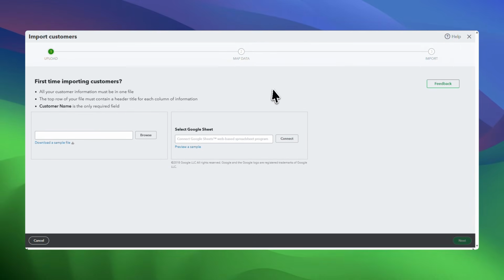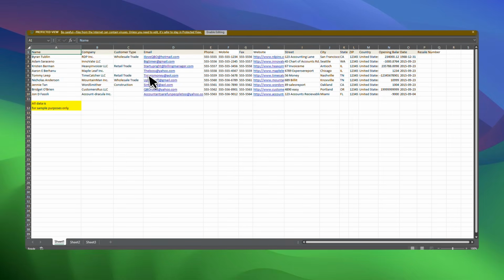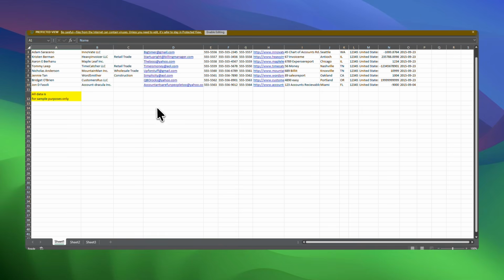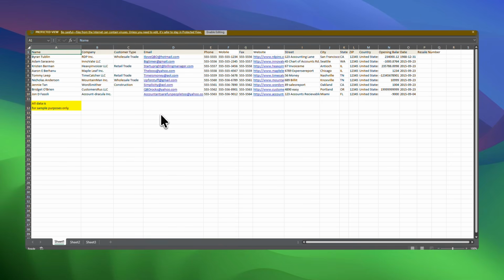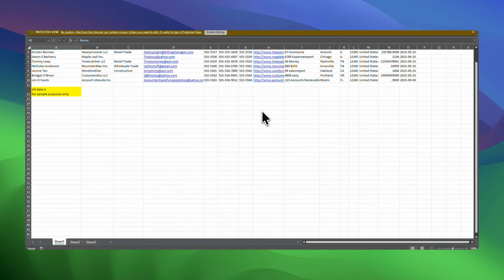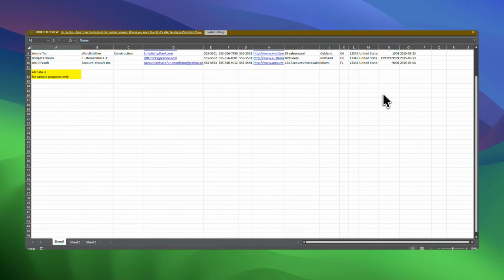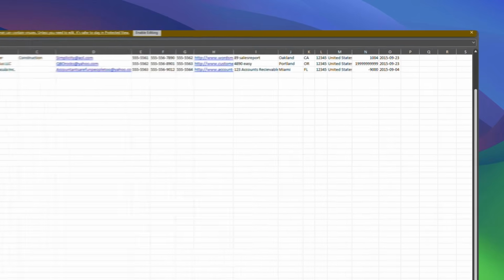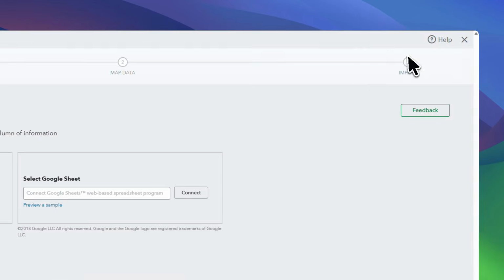Open the sample file and compare it with the file you plan to upload. Make sure your customer data is arranged in the same kind of format, with the appropriate columns and information lined up properly. Even small formatting issues can create problems, so it's worth double-checking everything before moving on. This is especially helpful if you're importing names, company details, addresses, or other customer records in bulk. Once your file matches the sample format, go ahead and upload it into QuickBooks.